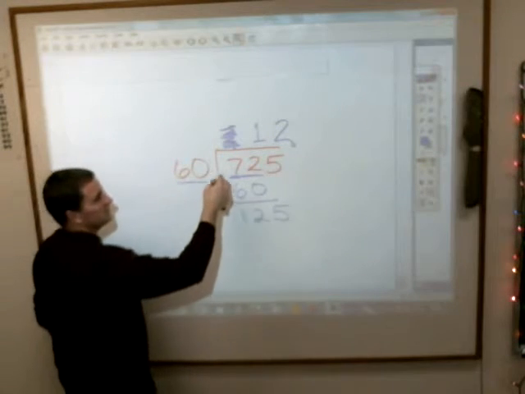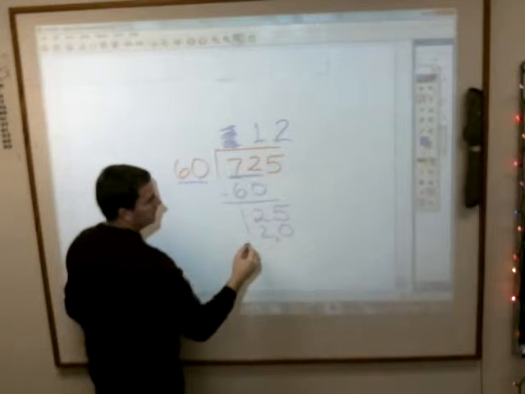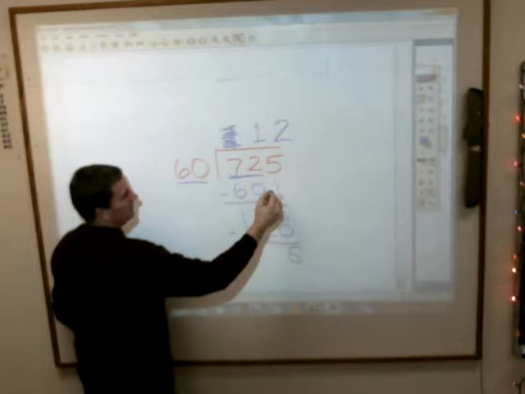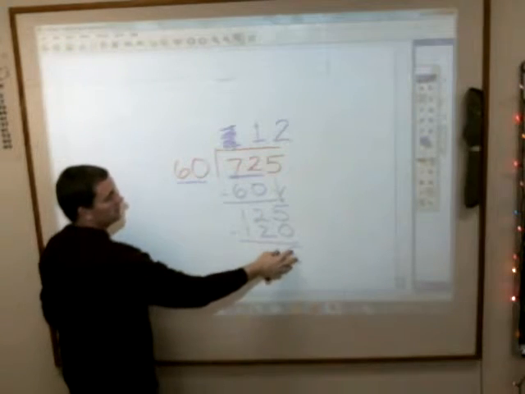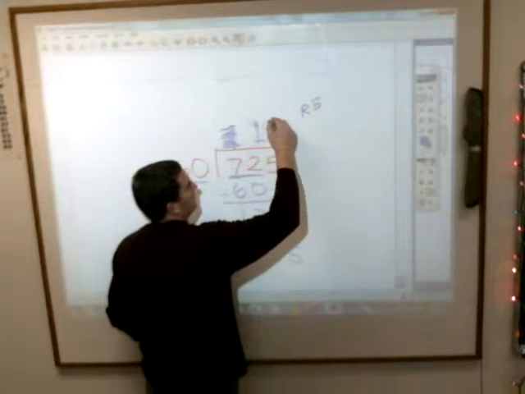And then what is 2 times 60? If you don't know, but you should be able to do this in your head, 2 times 0 is 0, and then 2 times 6 is 12. I subtract. Nothing's left to bring down that zero. So this is fine. I can have a remainder of 5, and that is what I get up here.